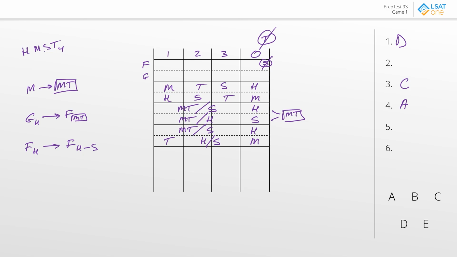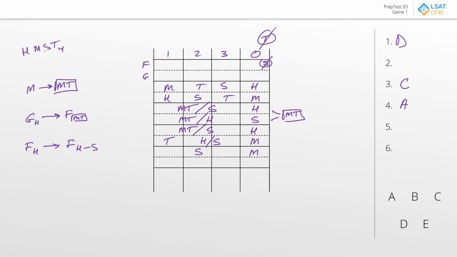Next, 5's global. We'll come back to this one in a second. Let's take a look at question 6. If Frank's second city is Seattle, what does that tell us? At the very least, it definitely means that Frank can't do an MT block anymore, right? There's no way to fit it in, which means that he can't really do M because M would have required an empty block. So M is going to be out for Frank, which means that everything else is in.